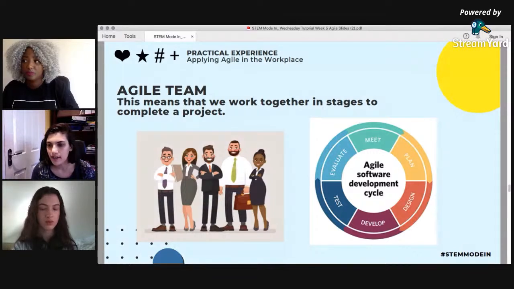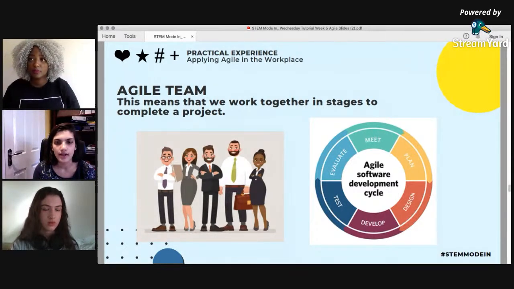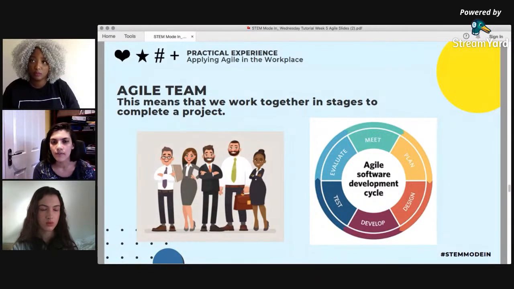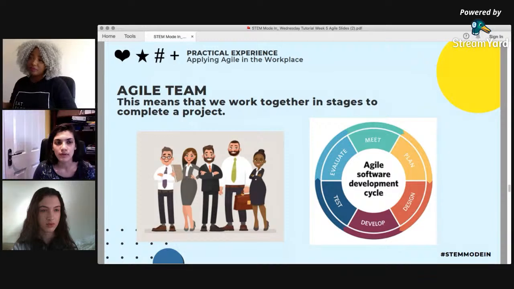So I think someone mentioned sprints, but when it comes to building an application, you do a series of sprints, and at the end of each sprint, you release a basic version of what you want. It's a really good way of looking at it in a circle. So you meet together, you plan out what you're going to do, you design it, develop it, test it, evaluate it, and release the product. Whilst before, you would do all those things in one go instead of a series of goes, which means if you made one mistake, you'd have to start the project all over again, and you'd lose out on a lot of money. So that's why it's more efficient this way.